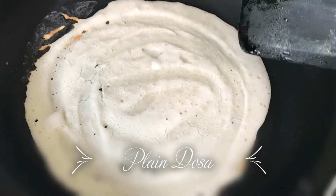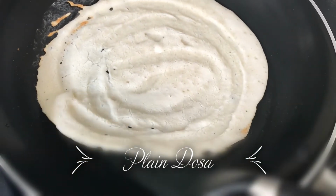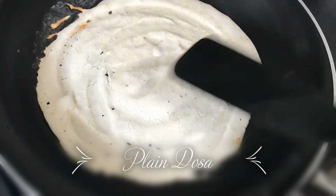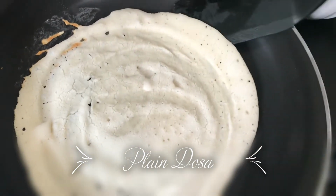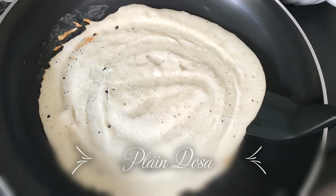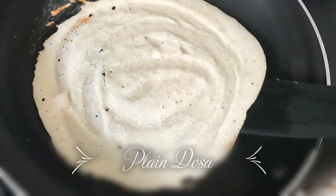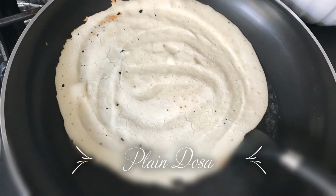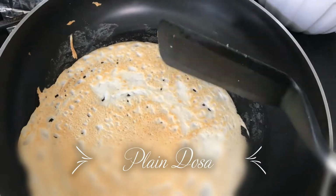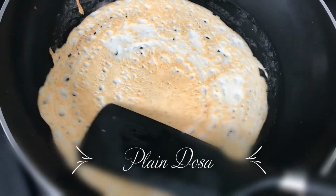After a few minutes, then go to the next step to flip this. So slowly go side by side, and on both sides make sure to press a little in the middle sometimes. Okay, press it and flip it. Okay, now it's colored brown.